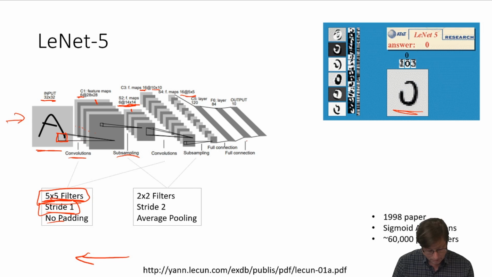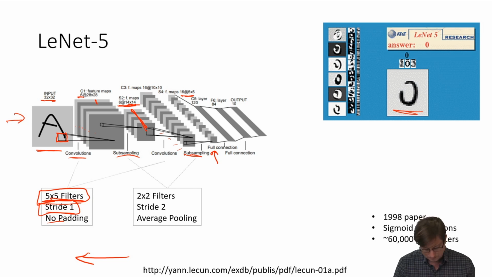Now remember, each of these filters works across all 6 of the previous filters' outputs. So these are 10 by 10 by 6 filters, and that's the size of the weight array represented by each of these activation layers that you're going to have to come back and learn. Then, after that second subsampling, you're down to 16 by 5 by 5.